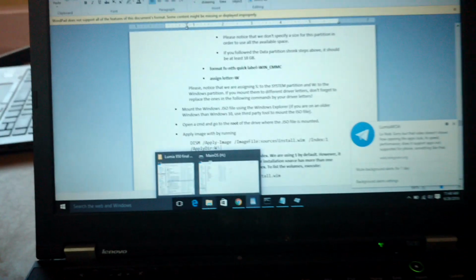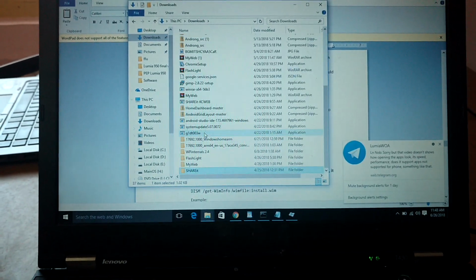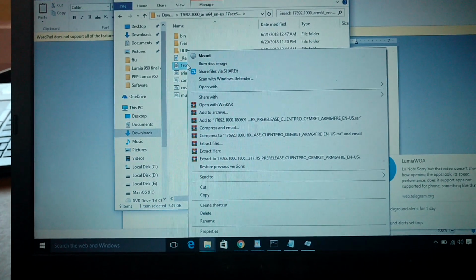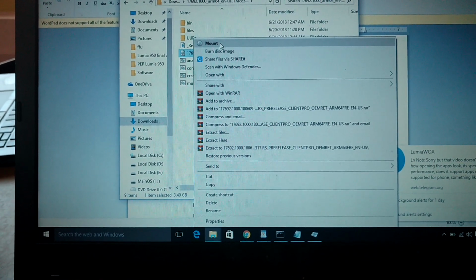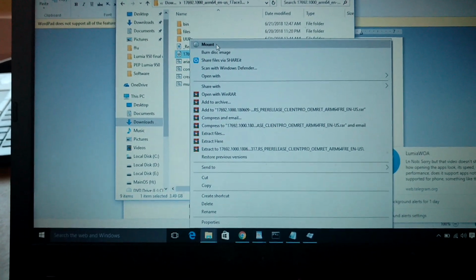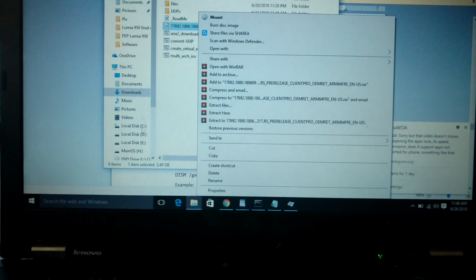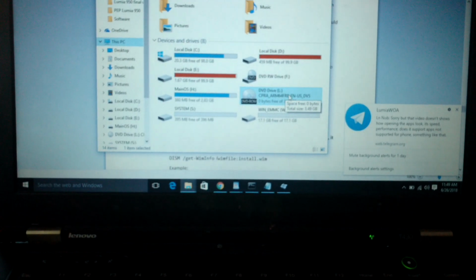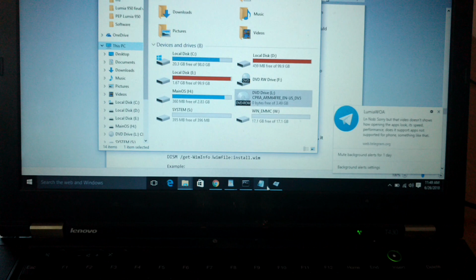First we need to go to the ISO that you have downloaded. My ISO is in this folder. I just right-click on it, and this is for Windows 10, you can mount it easily. For Windows 7 and others, you need to check whether it will mount the ISO. I right-clicked and mounted, and I got my ISO in the L drive. For me it is showing as the L drive; for you it will show a different drive.